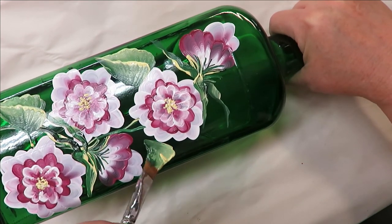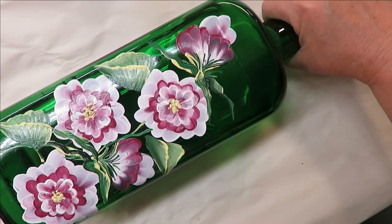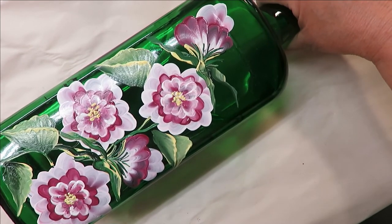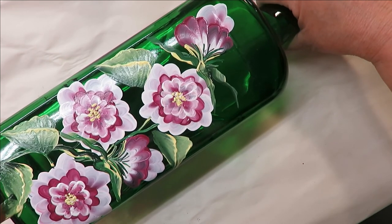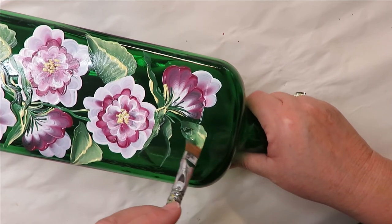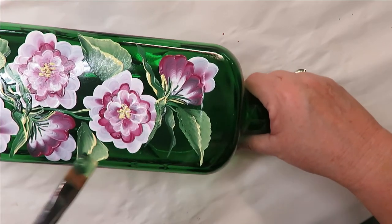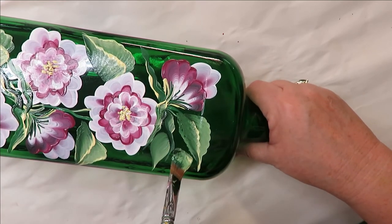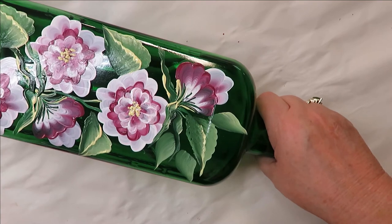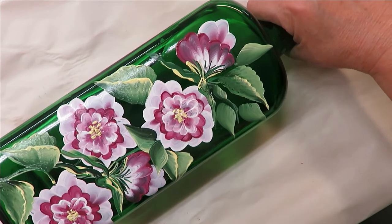I probably won't do too many of these because I don't have as much room as I did when I put together my paper sample. I'll do just a few — maybe have one come out this way. I don't care if it goes over my flower a little bit, but I don't want it to cover it too much. I can also come through here and add some of my basic one-stroke leaves, just a few. You don't even have to add these if you don't want to.